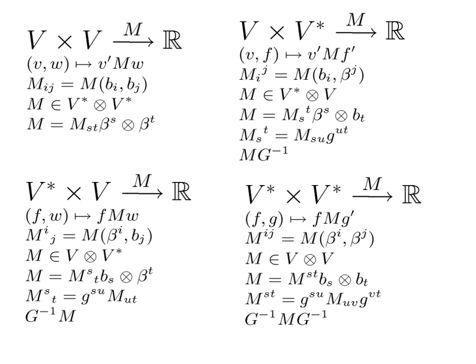Let V and W be vector spaces over the same base field F. If f is a member of V* and g a member of W*, then B(v, w) = f(v)g(w) defines a bilinear map V × W → F. The cross product in R^3 is a bilinear map R^3 × R^3 → R^3. Let B: V × W → X be a bilinear map, and L: U → W be a linear map, then (v, u) ↦ B(v, Lu) is a bilinear map on V × U.